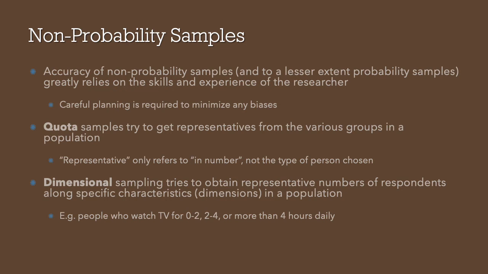The example there, finding out, talking to people who watch TV for 0 to 2 hours, 2 to 4 hours, or more than 4 hours daily, and getting enough people from each one of those groups so that I can understand what people are like from each of those groups. But again, I can't put all that data together into one data set because it's no longer representative of the entire population.